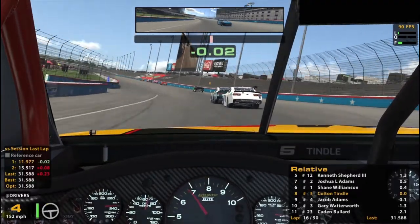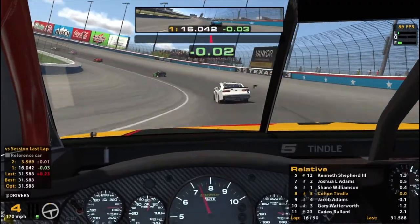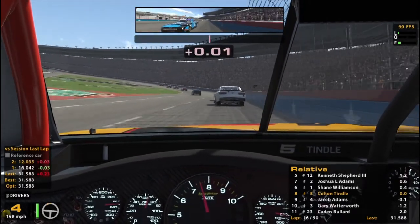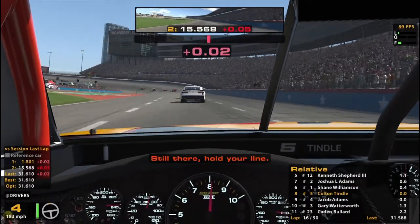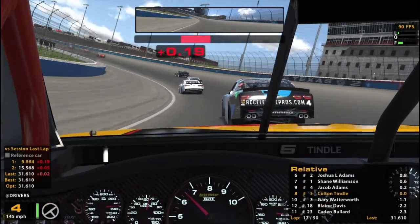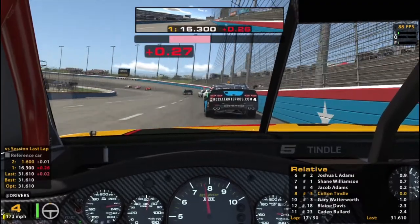A little bit smoother. Almost looks like the packs are kind of merging now. Starting to come together. Front pack and then the second pack. Inside. Got a run on us and Pat is passing us, so we'll let it go. Clear inside. No reason to fight him. It's gonna hurt both of us. So, if he saved better than I did, let him go.